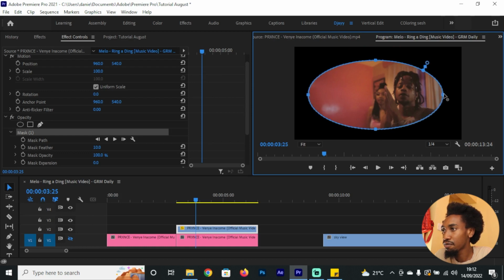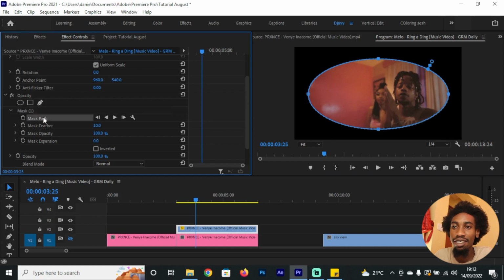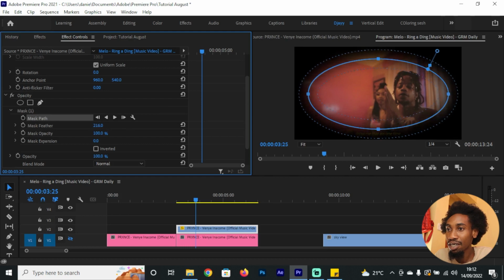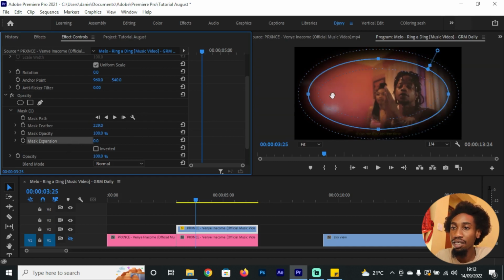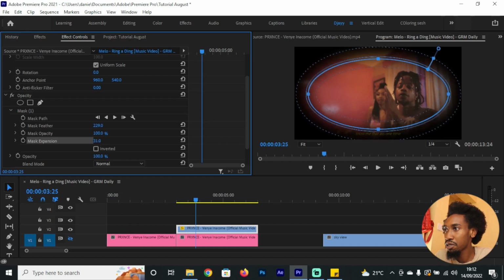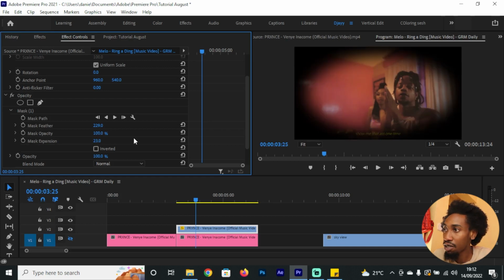Okay. Afterwards, you want to alter your mask settings. Bump up the feather a little bit. Anywhere between 200 and 250 seems to be a good point. So I leave it at 230. And then you can also change the mask expansion. This is really important. You want to increase that mask expansion just a little bit, but it also depends on how you created your mask. In this case, I'll just increase it such that it's about 30. That's a good value, between 20 and 30. It's really dependent on the type of footage that you're working with.